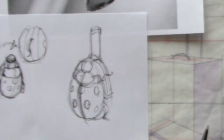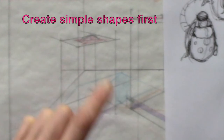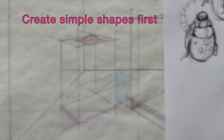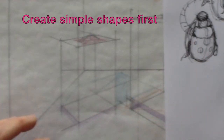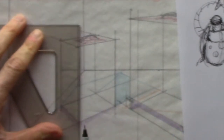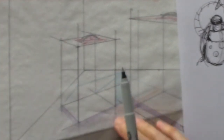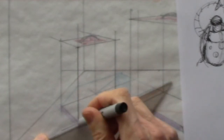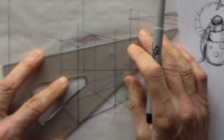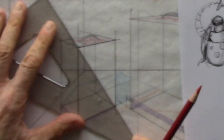Okay, so now I've got an idea of where I want to go with this, and I can start to make this work. Got to turn this box now into that teardrop shape and do it symmetrically. And I'm working on my tracing paper over top. Make sure your pencil crayons are sharp. I'll make this a little darker so that you can see what I'm doing here. So I'm working on the front here. And I'll make an X.